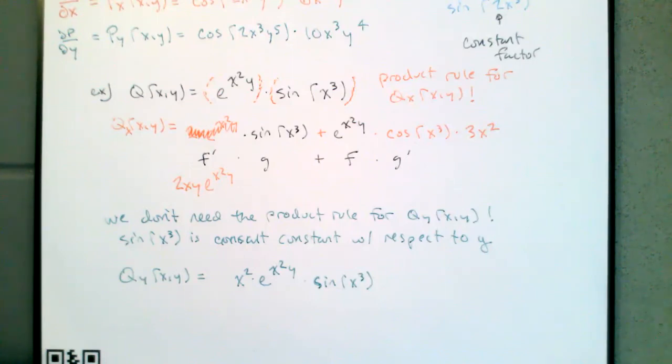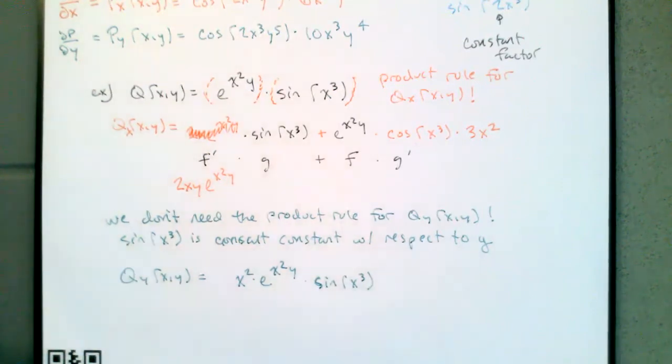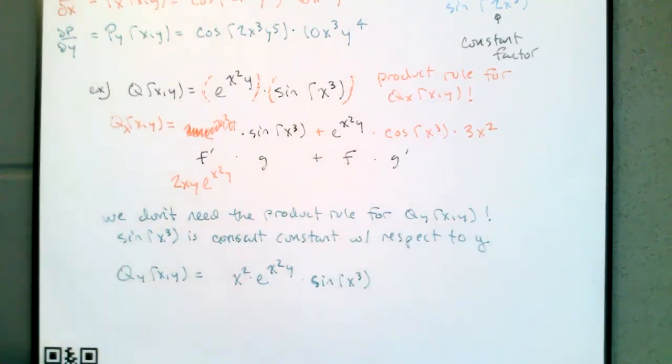We're just using the qx and qy notation for the derivatives. So here's the derivative. If z equals q of x, y, I could have written this as dz dy. But since I didn't have a z, I didn't write dz dy. I could have written dq dy. Yeah, you can say dq dx or dq dy.